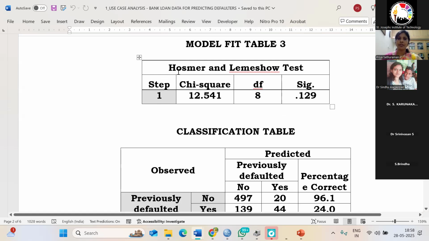Okay, so if you see this particular Hosmer and Lemeshow test, the criterion that was mentioned there was that the significance value, the p value 0.129, is greater than the 0.05 level of significance. So what does it say? That it has a good fit. It is a good fit, and you can explain the outcome variable with the help of this. There may be some contradiction with the other one, but you can use your knowledge or judgment whether to use this particular case or problem for further analysis, right?